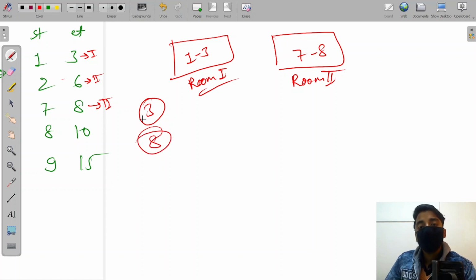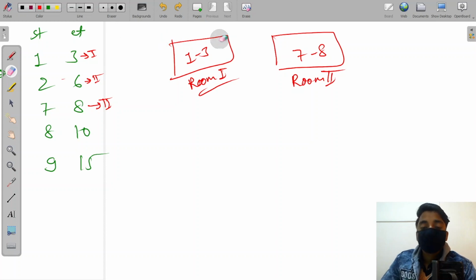So it can be scheduled in either of these two rooms. So order does not matter here again. This time I'm going to put it in room 1. So this is scheduled in room 1 from 8 to 10.